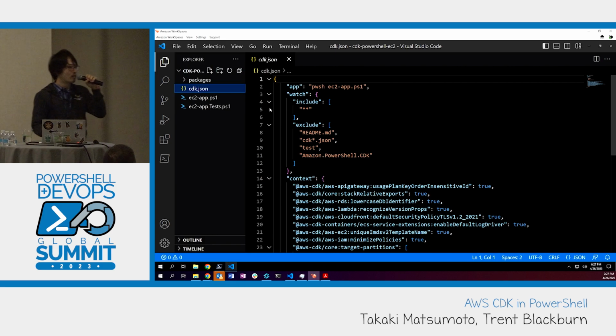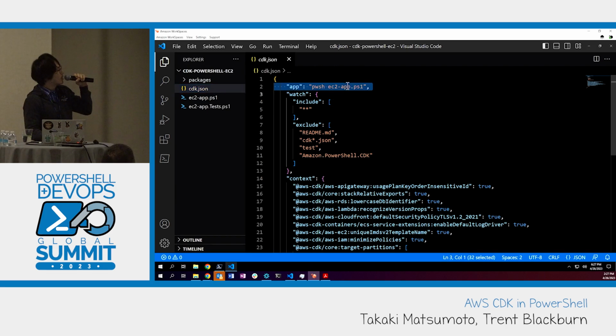So the cdk.json file is basically what you need for your CDK app. One important thing to remember here is this app key defined up top. This is what the CDK calls when you try to synthesize a template or try to deploy. Obviously we were doing PowerShell here, so we want CDK to call PowerShell and the PowerShell script to be able to create the template.